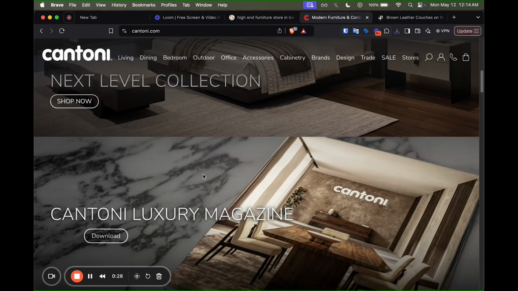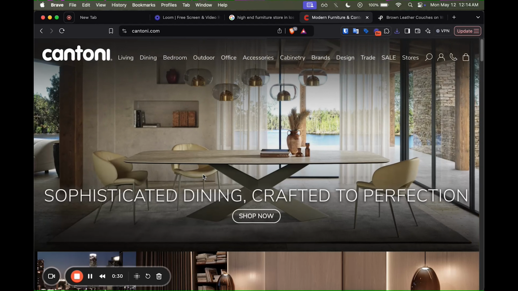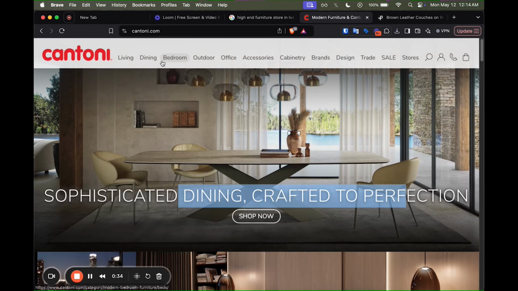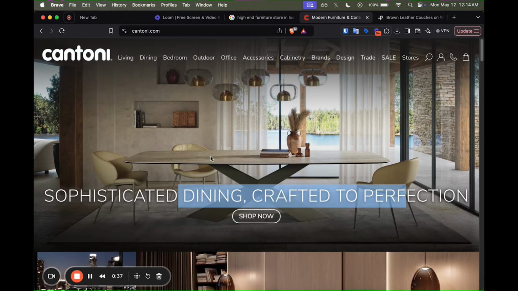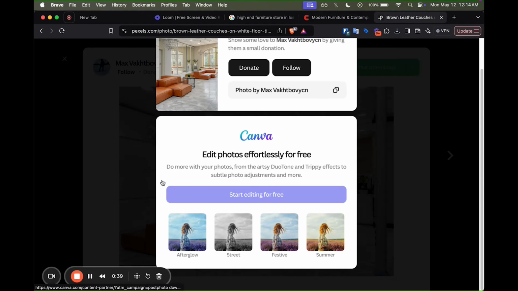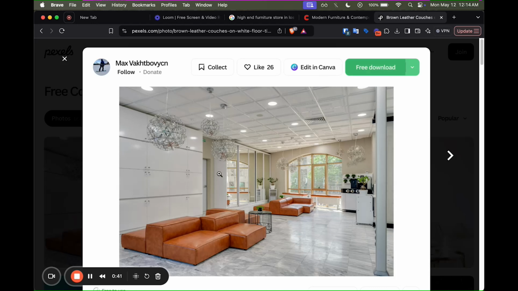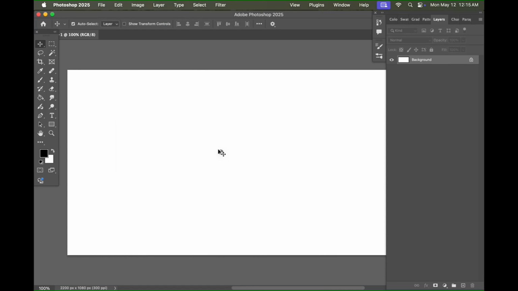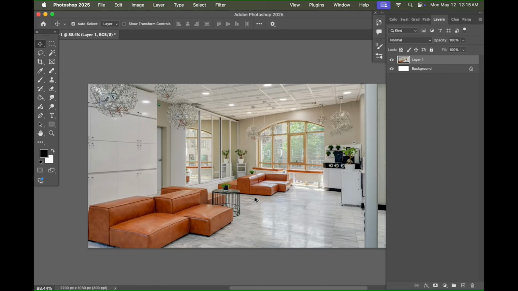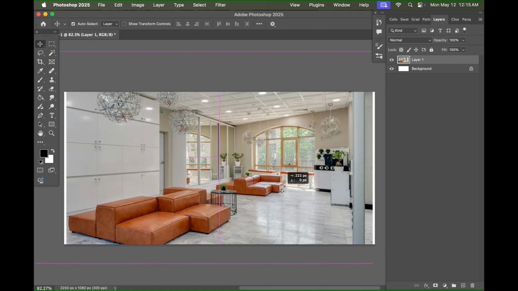So when I click on these guys, Cantoni, I think that when I land here, this is good. Yep, this is good. This is very big pictures, big text. There's some things that I would do differently, but let's go to Pexels, and just take a mock-up photo, and I'm just going to stick it right in here.